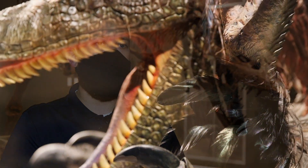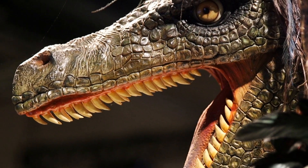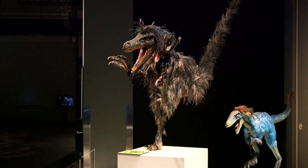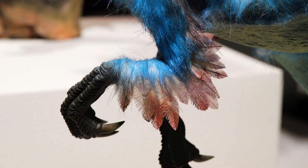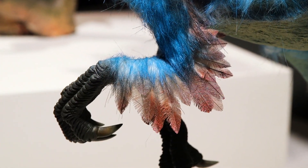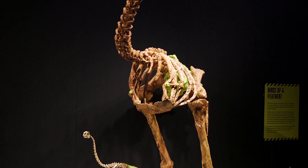One of the biggest reasons an exhibition like this might exist is — you might remember when you were a kid, you probably were super into dinosaurs. A lot's changed since then, in that we've learned more about how these dinosaurs behaved. We've discovered more dinosaur species that may be related to one another. We've learned that some of them had feathers on top of having scales, and we've seen them in all different sizes and learned more about their ecosystems.